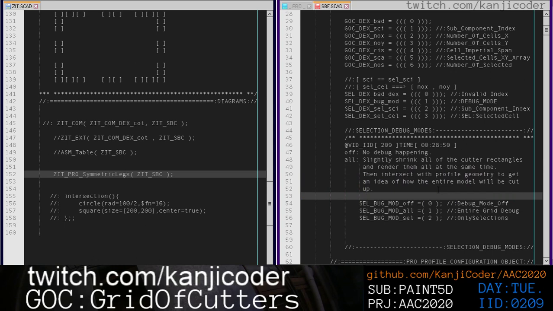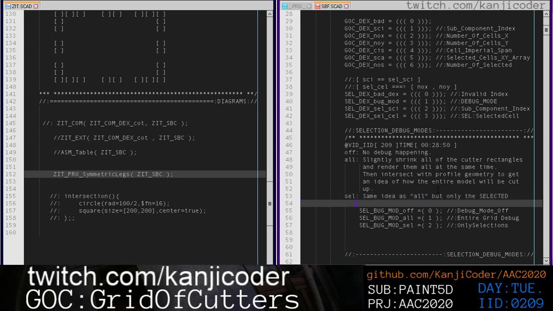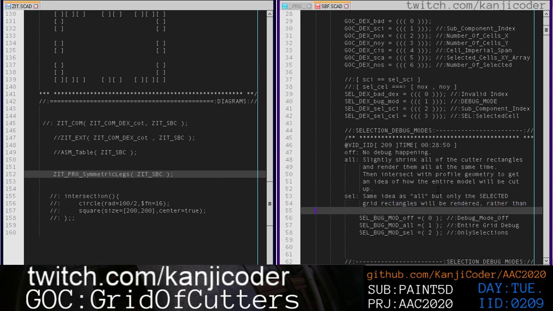Okay, so the other thing is for selection: same idea as all, but only the selected grid rectangles will be rendered rather than the entire grid.